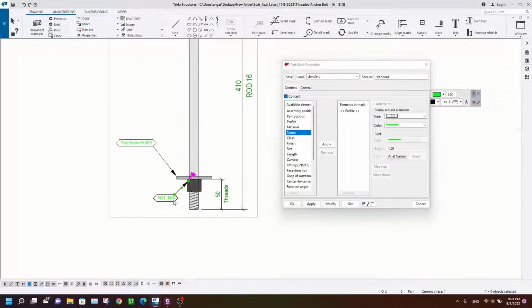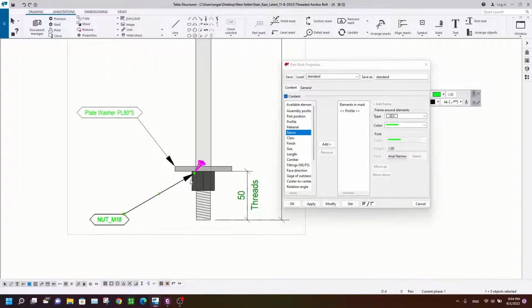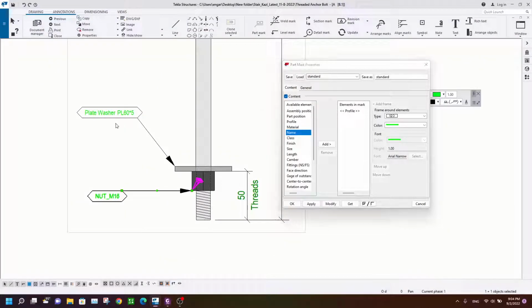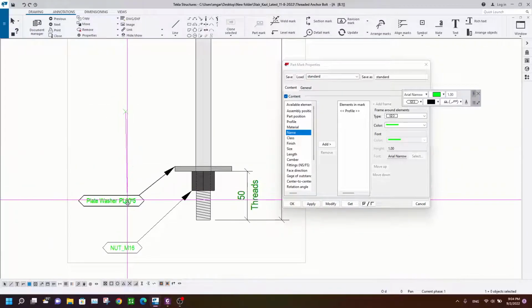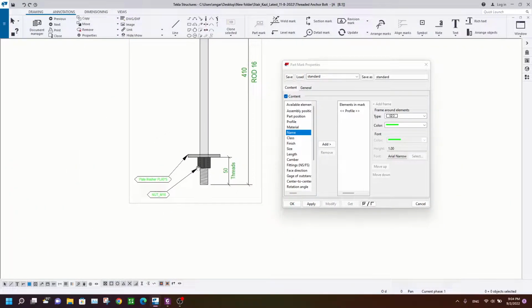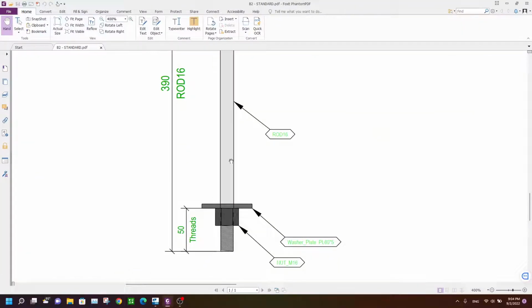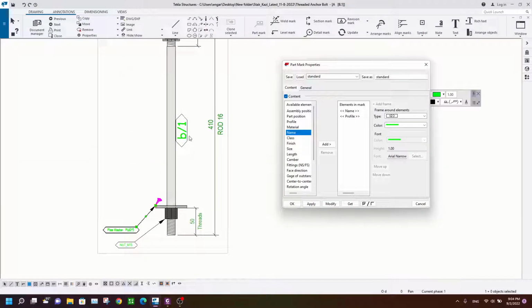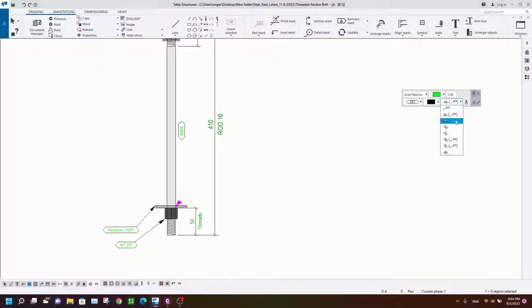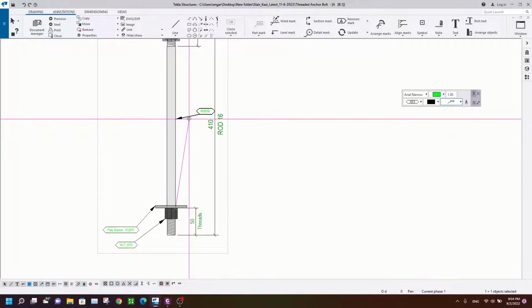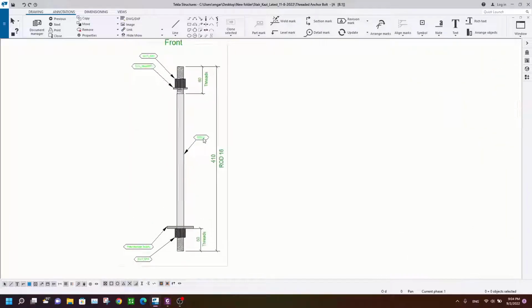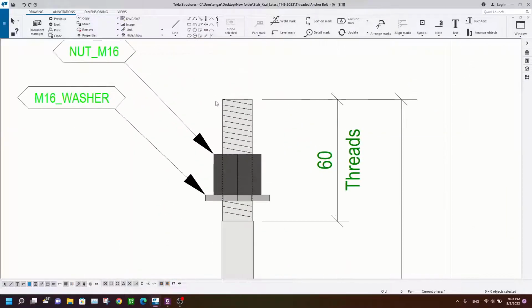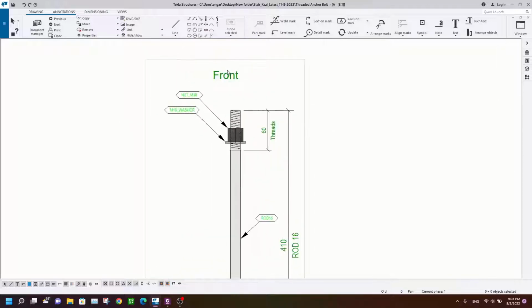And the other part mark for the rod, this one should be changed. Okay, everything is completed.